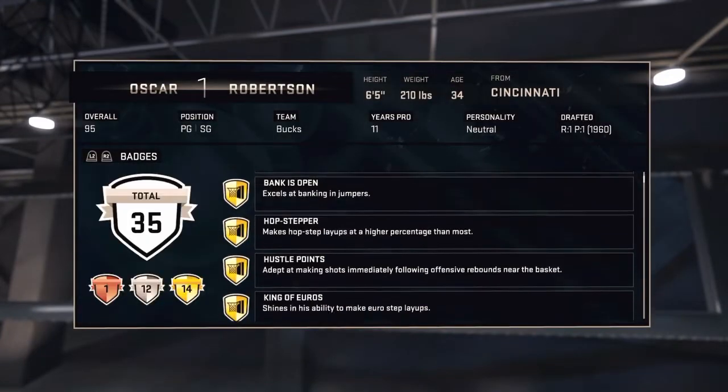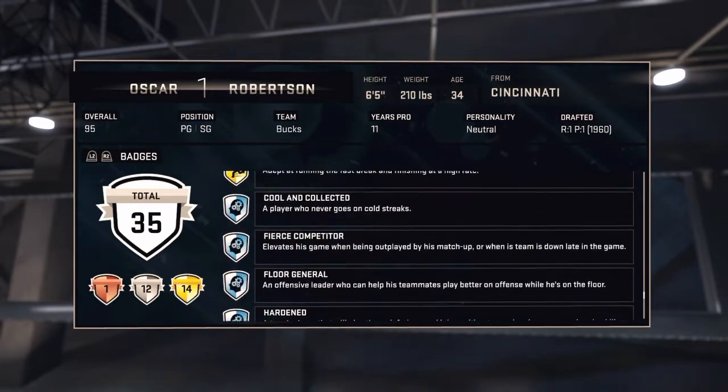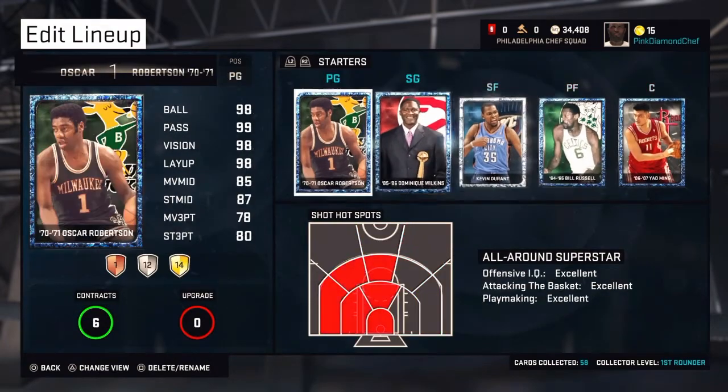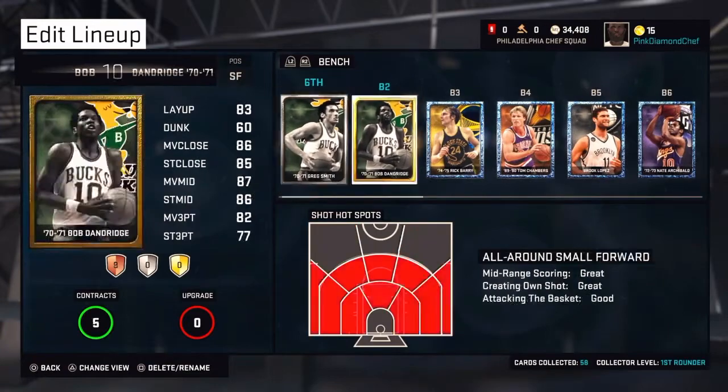But let's take a look at this Oscar Robertson. As you can see, he's got 14 gold badges, which is much better than the regular gold one. And the starting lineup has begun to look pretty good. The bench looking pretty garbage.